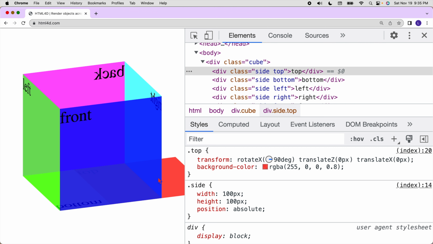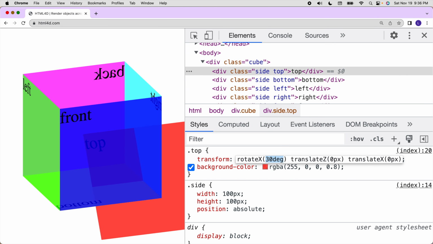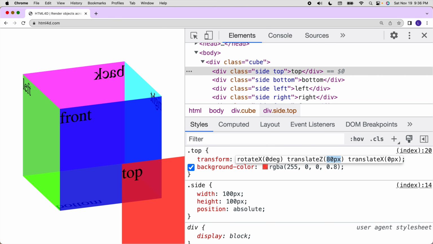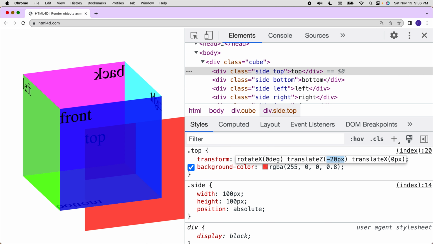Now that I've rotated the top by 90 degrees, remember originally the z-axis points in and out of the screen. If you can see this line here, this is the z-axis. So if I were to translate it right now, it would go forward and back, because the z-axis points forward and back.